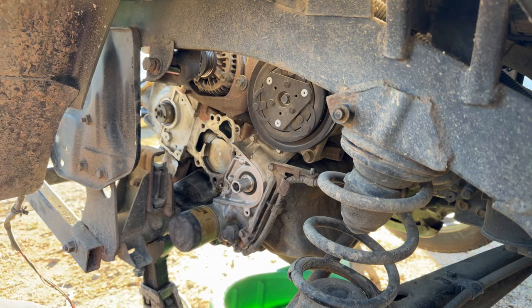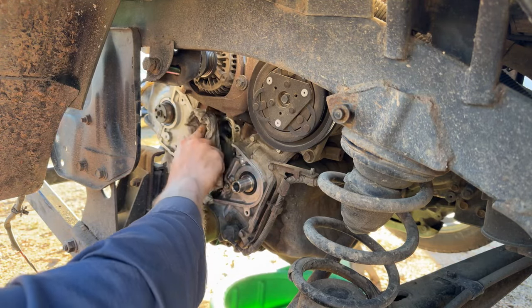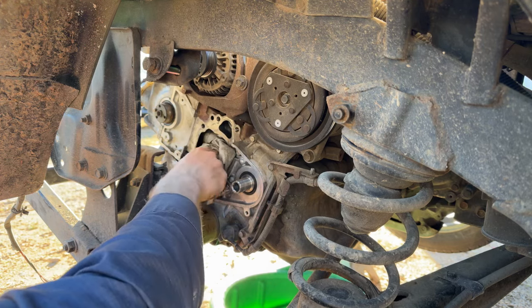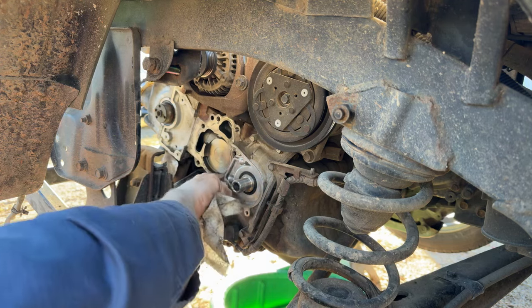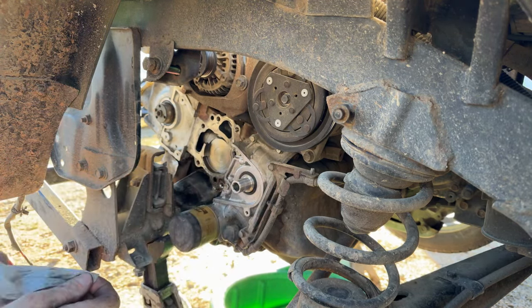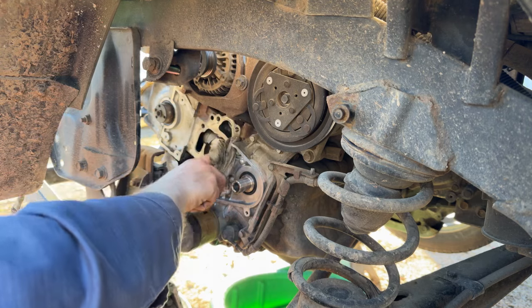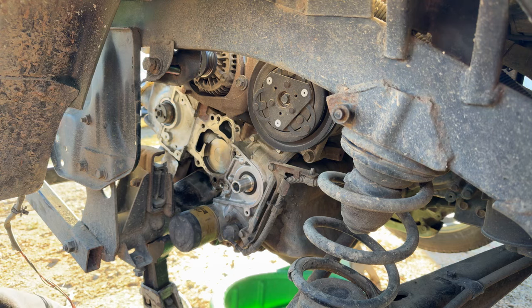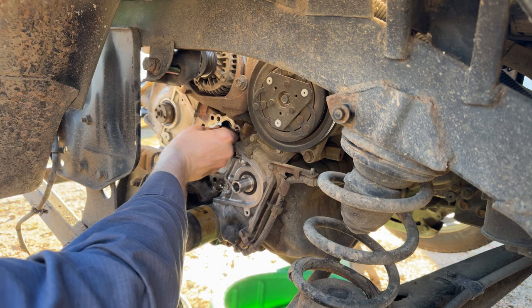You can get around most of it, but that M12 right angle die grinder is just a wee bit too bulky, honestly, for a lot of places I try to get it. I mean, it's really great. Don't get me wrong. I like having it battery powered. I like not having to drag a cord or air hose behind me, but it's just so much bigger because, I mean, it has to be because it's electric and not pneumatic. And there's just places that you can't get it into sometimes. So. But we're pretty good there. Get the razor blade again and try to knock down some of these high spots right here.